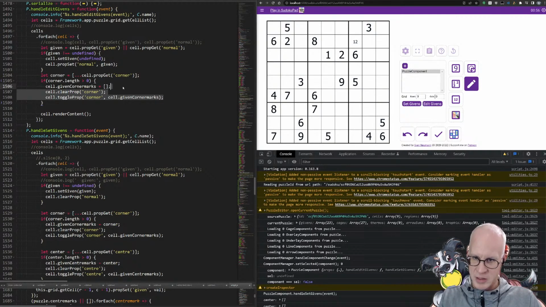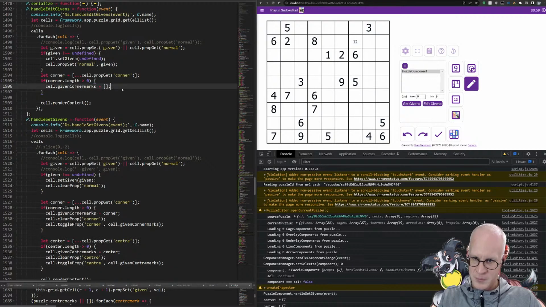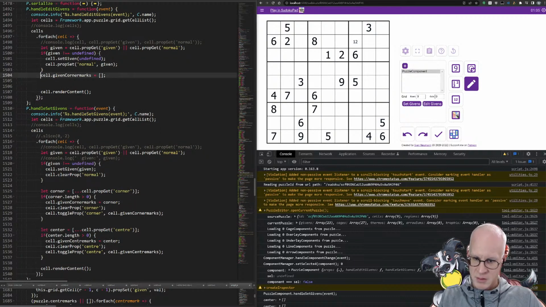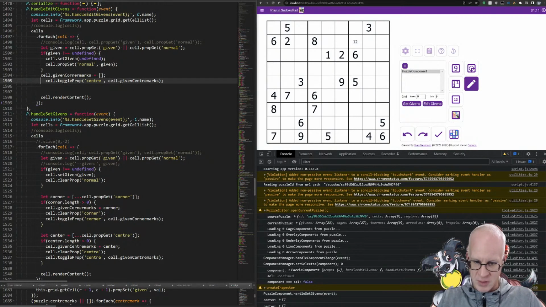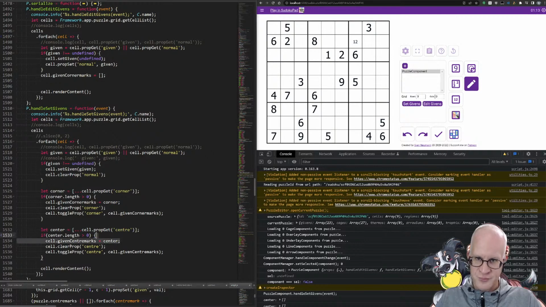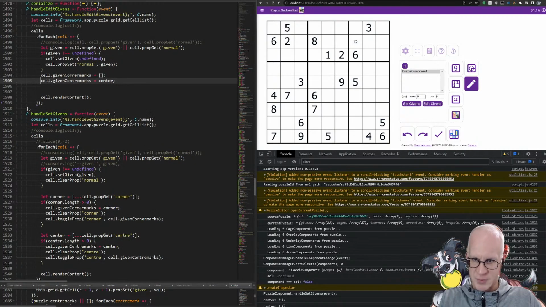And then the re-render will actually do the trick. We'll just clear the givens, and we don't actually need to do anything else, because they work that way, right? The given mark is just saying which of them should be highlighted, and it's very different from the given digits, which are a completely separate independent property, right?